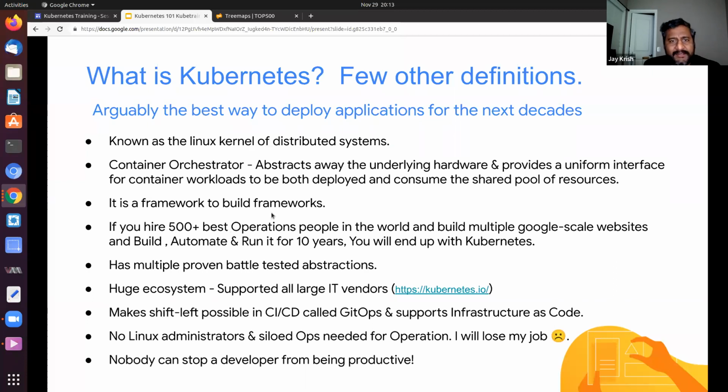The second thing I want to add is that I've been speaking about it being an orchestrator, and the third thing is that it's a framework to build frameworks. Kubernetes has all these capabilities, but if you want to take this framework and add a few other components, some sort of grid computing capability or something else, you can extend it because the source code is free and there are lots of knowledgeable people from every country in the world who have looked at the Go source code of Kubernetes and how it works.